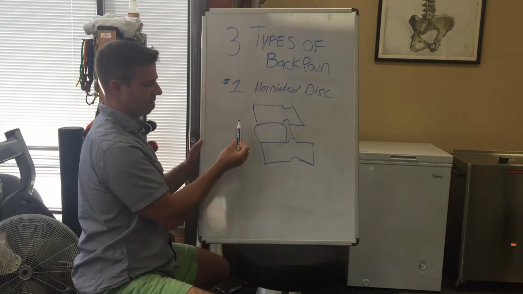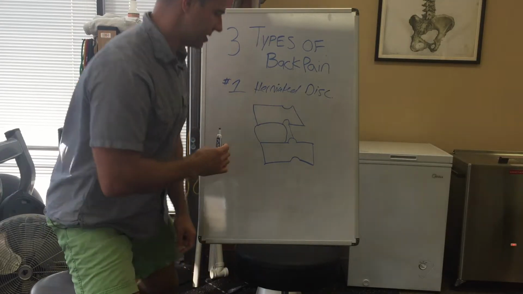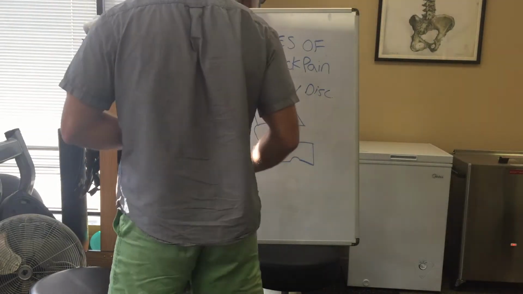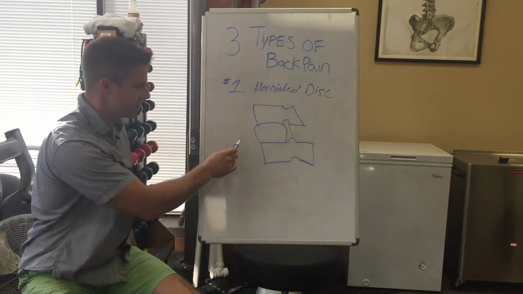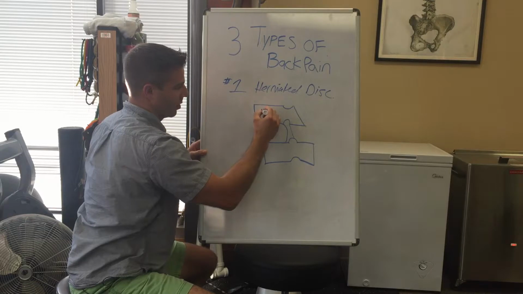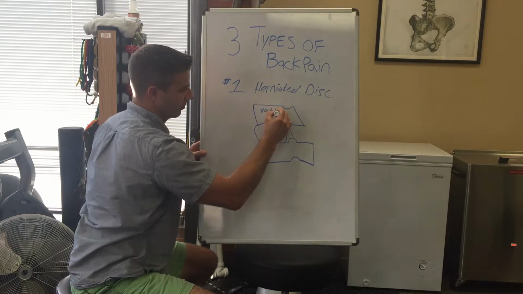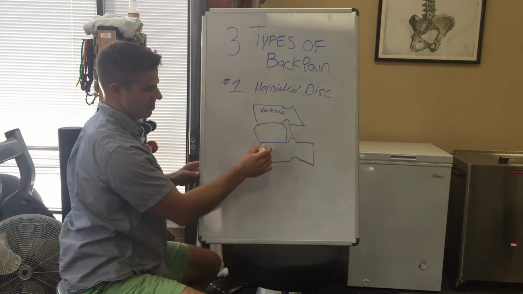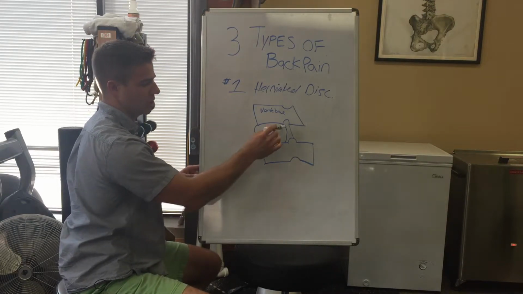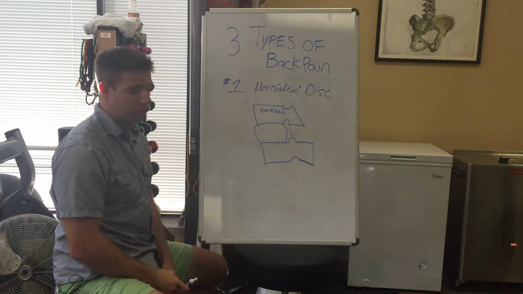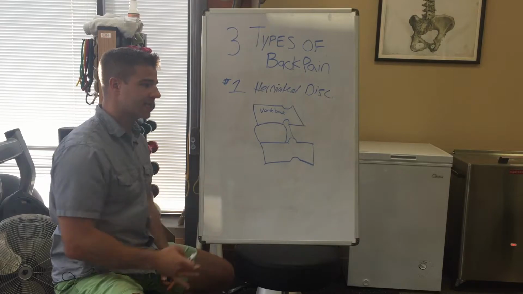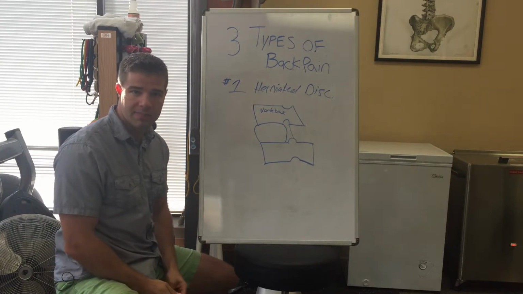So this is the back, and this is the front side. So I would be standing here like this. My back is on this side and my abdomen is on this side. This is bone, or your vertebrae, and this is bone as well, and in between those two bones is a cushy kind of material called your disc.